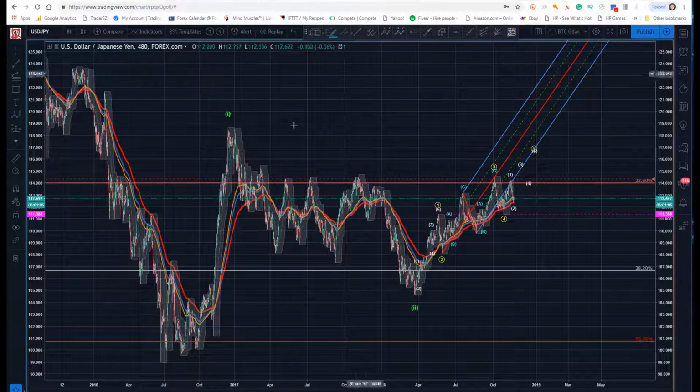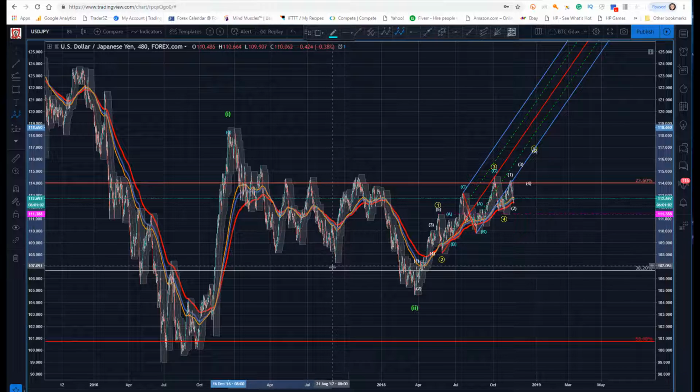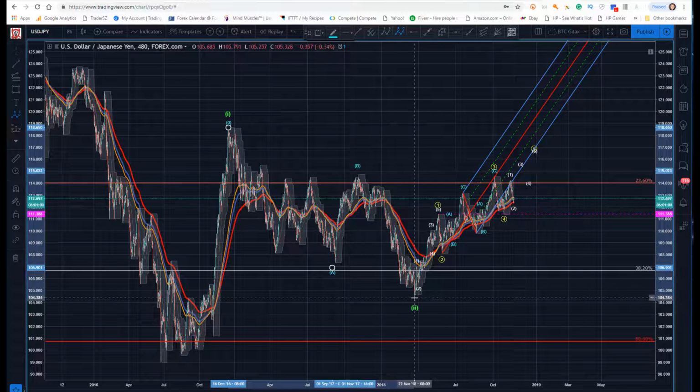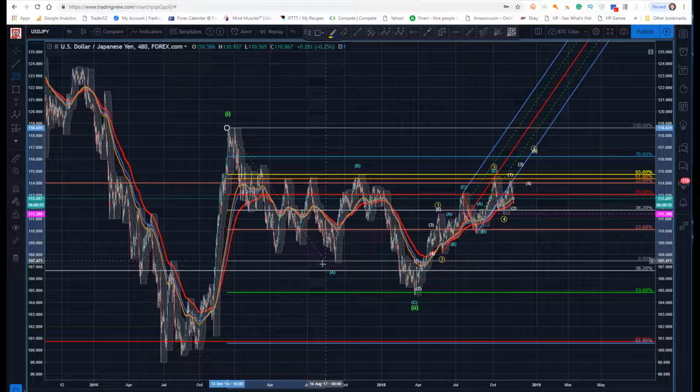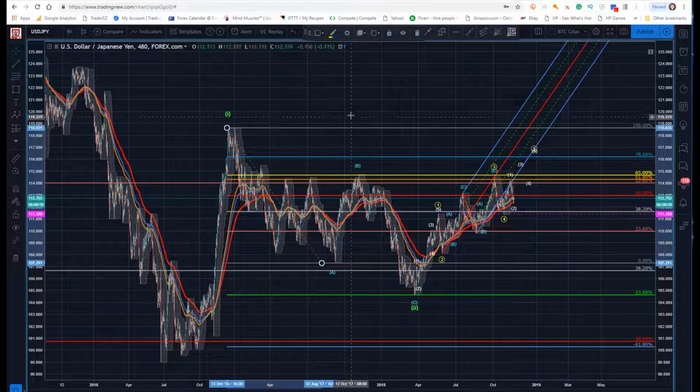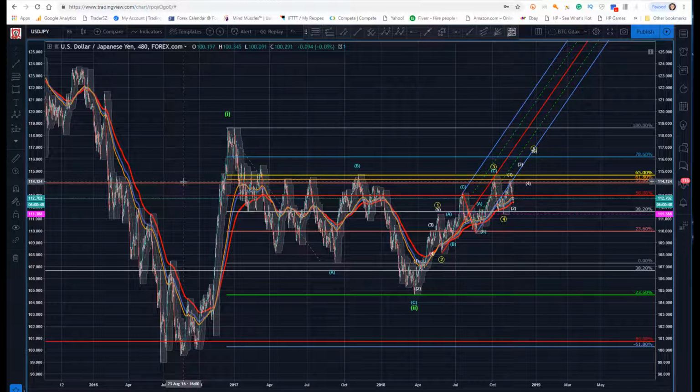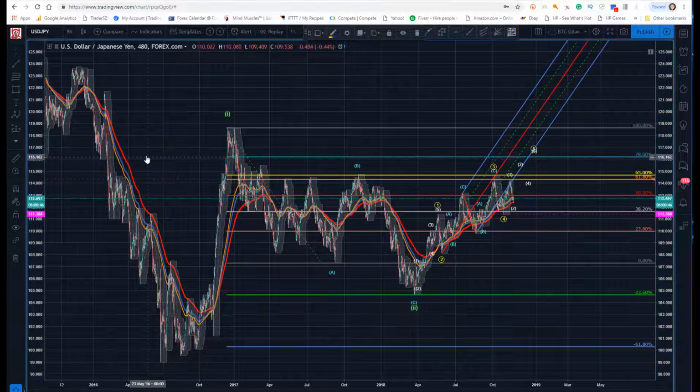This certainly does appear as though you've got some sort of an ABC. There's complexity here, of course, but in that larger count, if we pull from the A to the B, the length of the A, and I've shown this before, if we pull this one off, we look here and go, I wonder if that's technical.